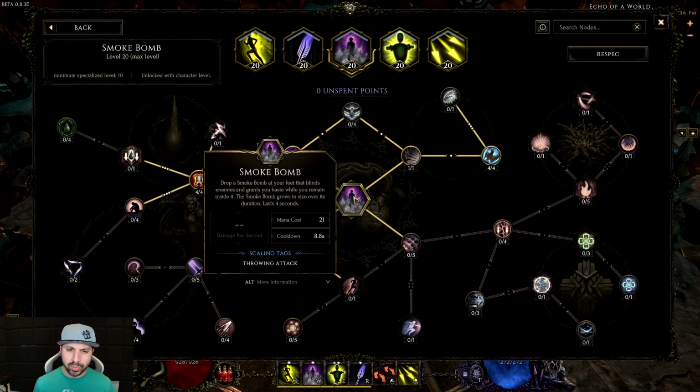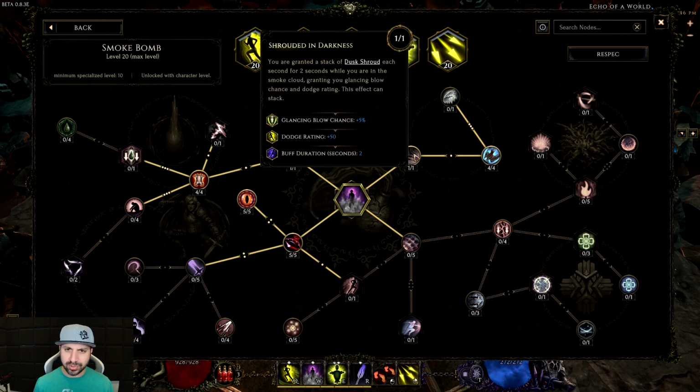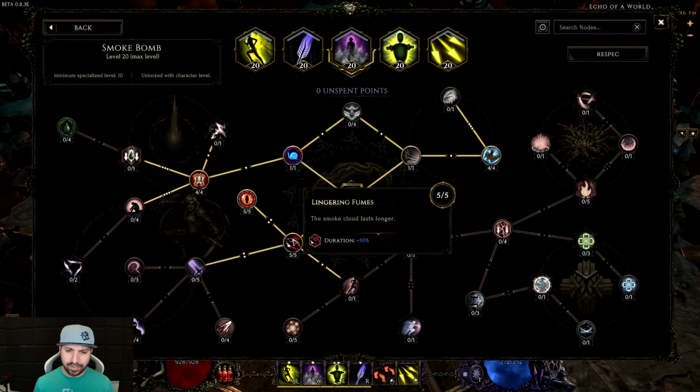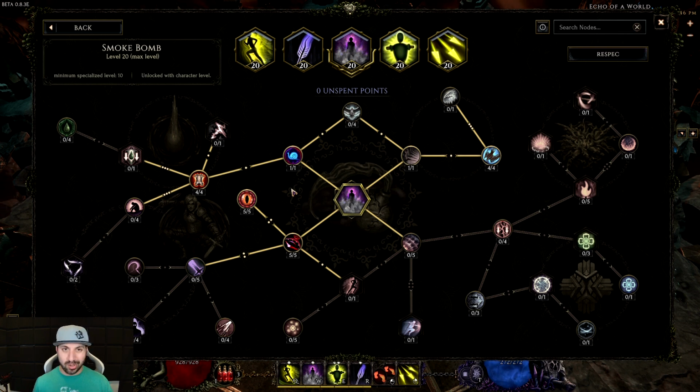Moving on to Smoke Bomb. This is going to help you with survivability and crit. You want 1 into Shroud in Darkness, 4 into rapid concealment, 1 into thick smoke, 4 into eroding fumes, 5 into lingering fumes, and 5 into shadow hunter. Shadow hunter is what's going to give you your base crit rate, and it only works on ranged, which is what we are doing. Very good skill. You're going to use this all the time because it helps keep you alive.